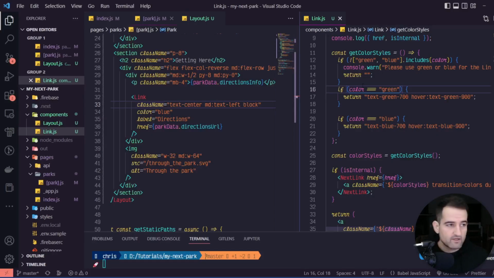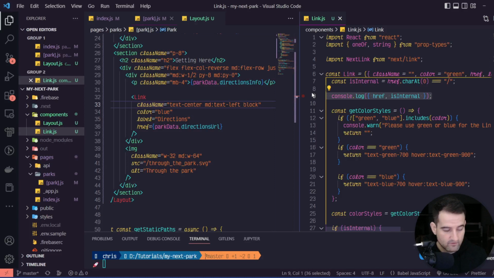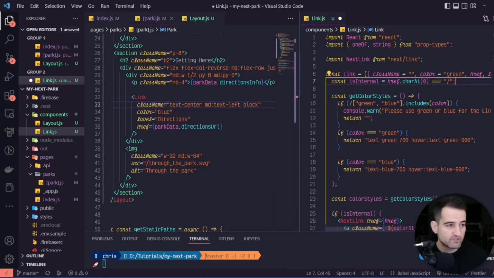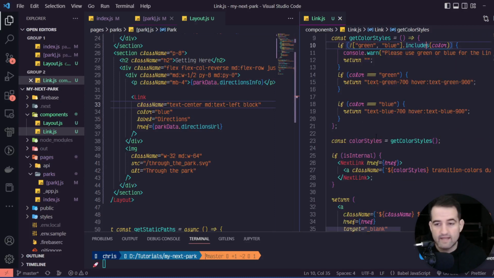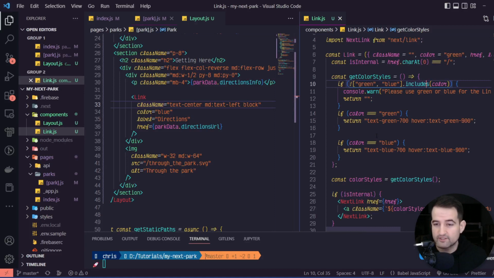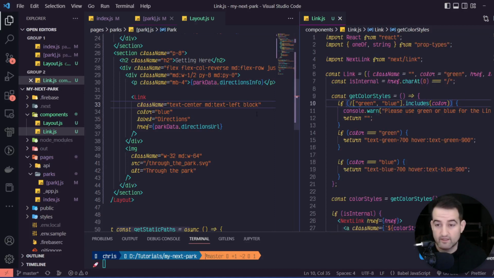So a lot goes into creating common components, thinking about a bunch of different use cases. There are still some ways that we could clean this up. I'm seeing a little bit of redundancy here with the anchor tag, but I think this is in a good spot. Now we've got a link component that can work for internal and external links and can be used across our whole application and provide some consistency.